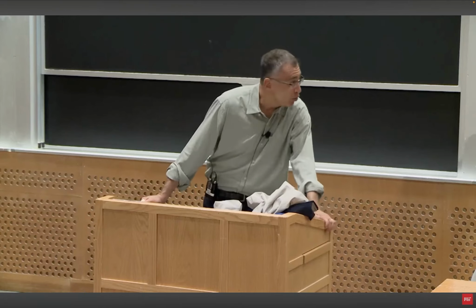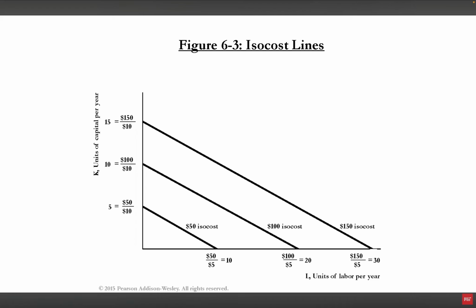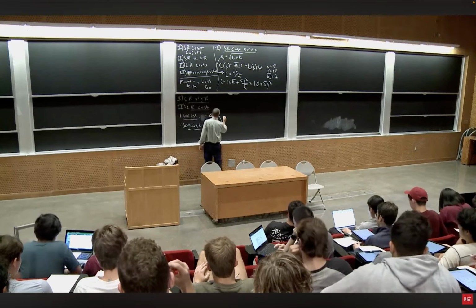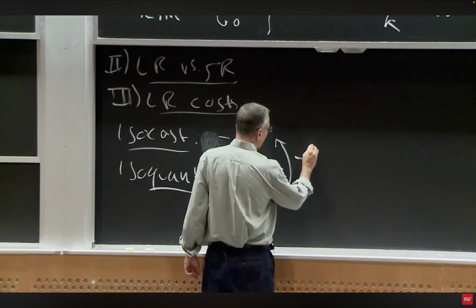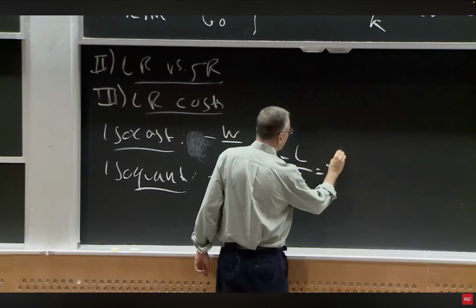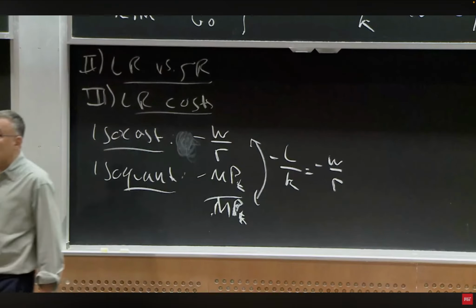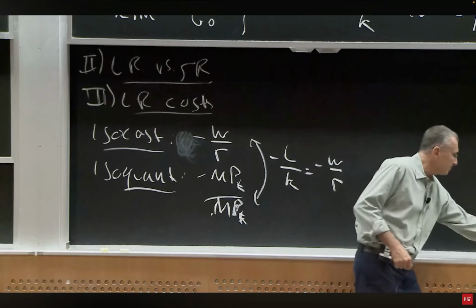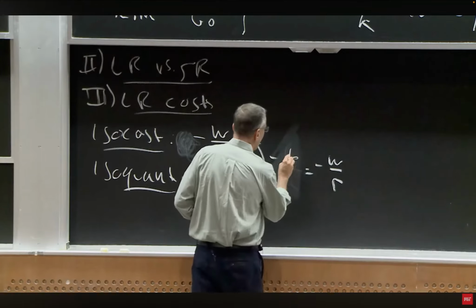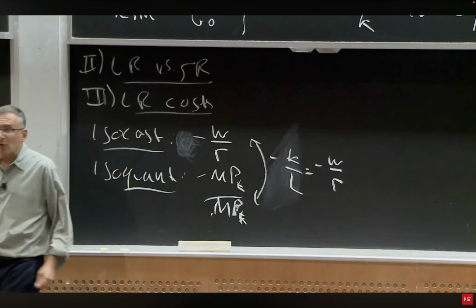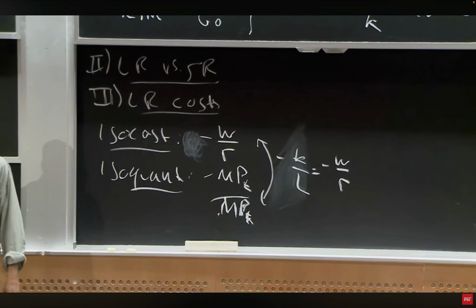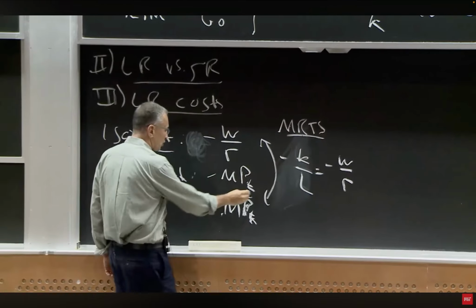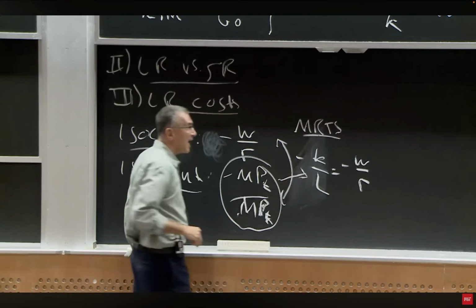If you look at MPL, if you use our example we defined last time, setting these equal says, remember from last time, the MPL was minus L over K. Here we're saying it equals minus W over R. If you remember last time, we solved for the MRTS, K over L. So minus K over L equals minus W over R. Minus K over L, we defined last time as the marginal rate of technical substitution, which is generally this formula, but in our specific case, it's that.